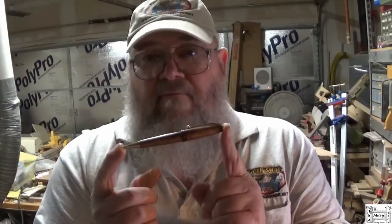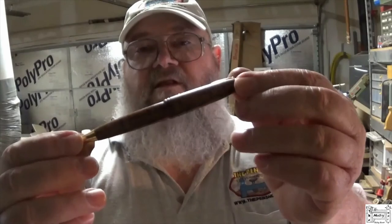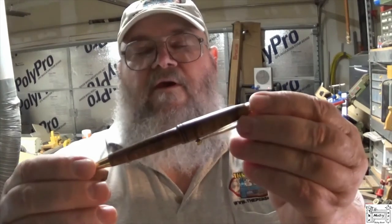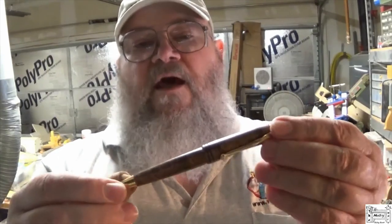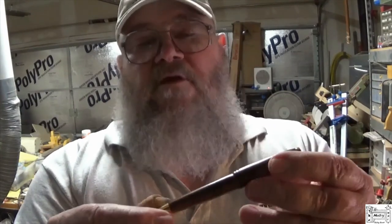So there you have it. A pin. A modified slimline. I could be happier with it. I probably won't sell this one. I'll give it away. There's some birthdays or anniversaries or something coming up. But it's pretty. It's nice. It's got a kind of a satin sheen to it. Nothing wrong with that. A lot of people don't like high gloss. Some people do.